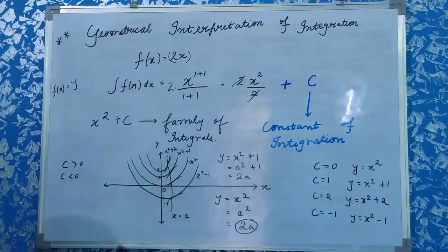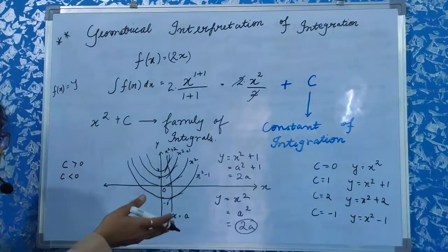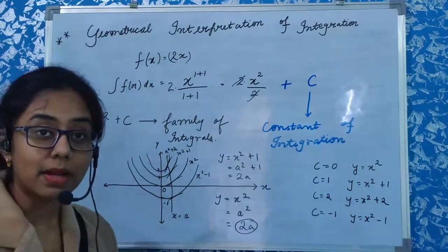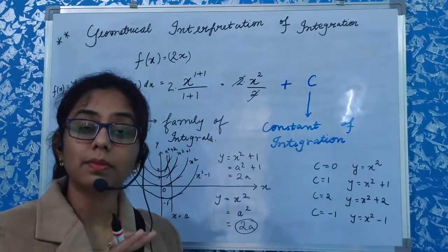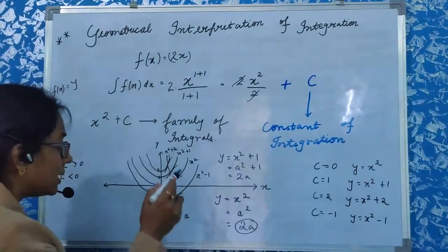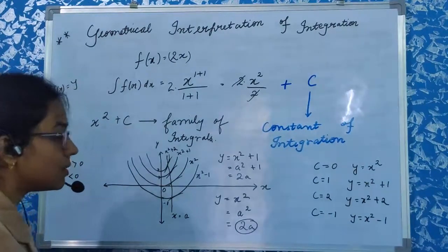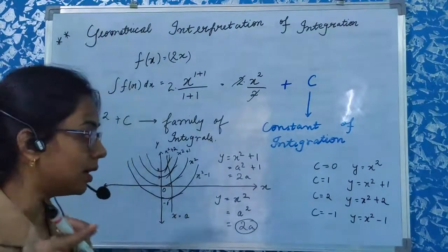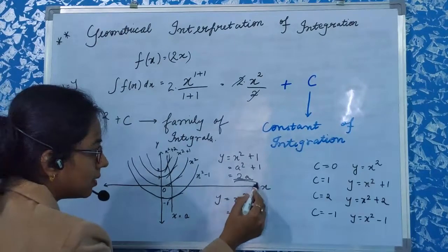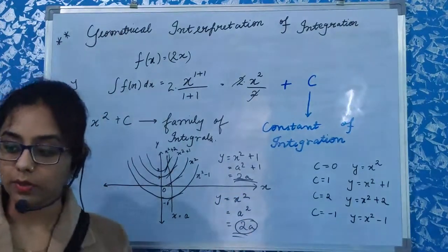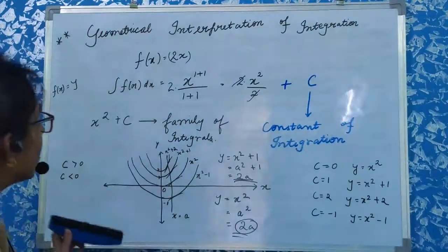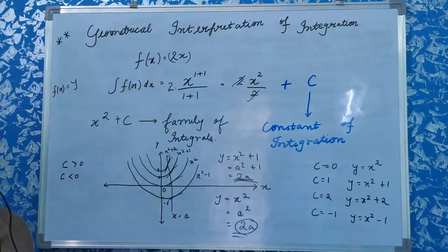So what did I prove? You remember the example I did? We were getting the same thing. On differentiating, you were getting 2x. What was the similarity? The slope was the same for all the curves, but they are actually different. All these represent a family of integrals, and they differ by a single constant c. So if you define the tangents, you will get slope as 2a, 2a, 2a, 2a. So the geometrical interpretation is clear.